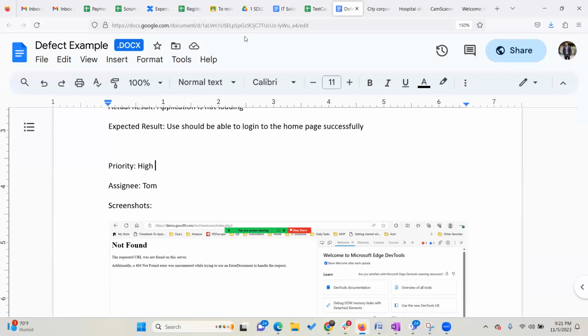A blocker would be something that is breaking the entire application. It's a showstopper. High priority would be right next to it, meaning it's not a showstopper for the entire application, but it's breaking the application in one way or another. Medium is right below that: some functionalities are not working as expected.